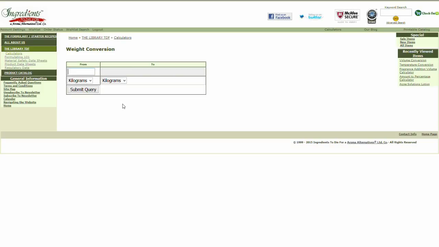So if I have a recipe that's telling me I need 5 kilograms, I would put a 5 by using my cursor and getting into that first box. This is already on kilograms, so I'm going to use that and then hit submit query. And of course, because I didn't change the kilogram display, that's what it's telling me. So click on your drop down and let's change to pounds. Hit the submit query again and it tells you that 5 kilograms is equal to 11.022928 pounds.